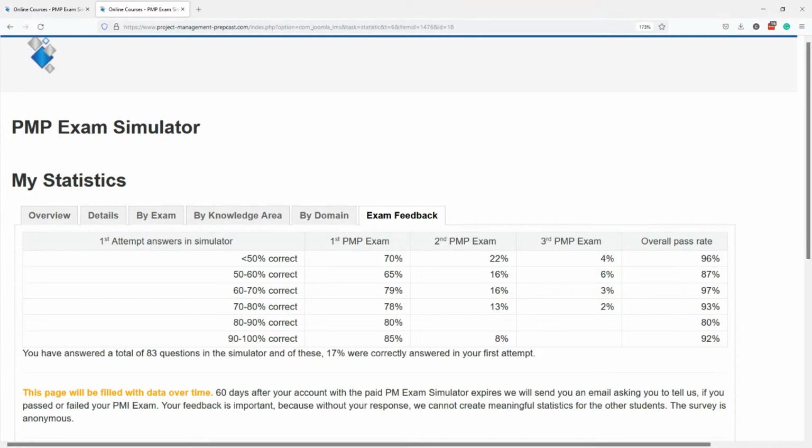And this, by the way, is also where you can go. Here, I can see that my number is 17%. This is a demo user that I'm using. So I'm below 50% correct, and I have a 70% maximum chance of passing. So look at this number down here. Where are you, and in which of these rows does your number go? If you are at 72%, you would be here. That means you have a 78% chance of passing your exam on the first attempt.